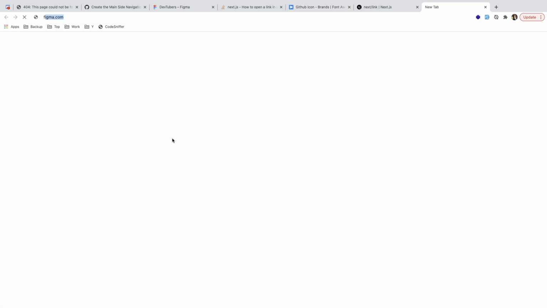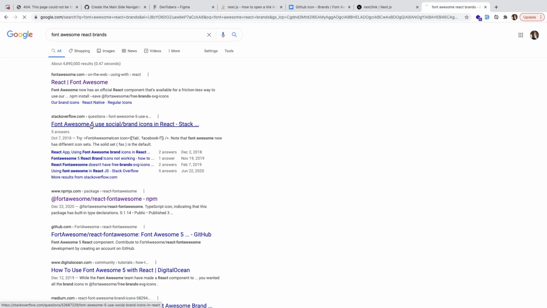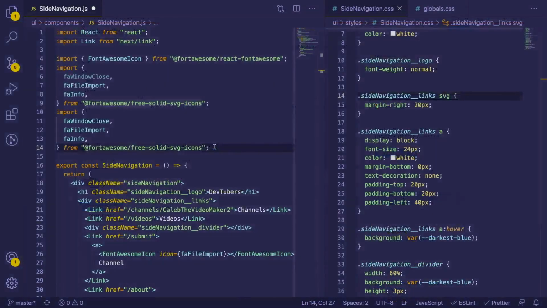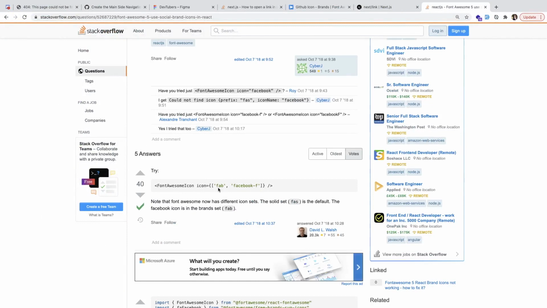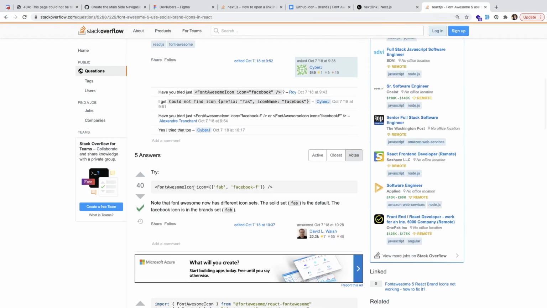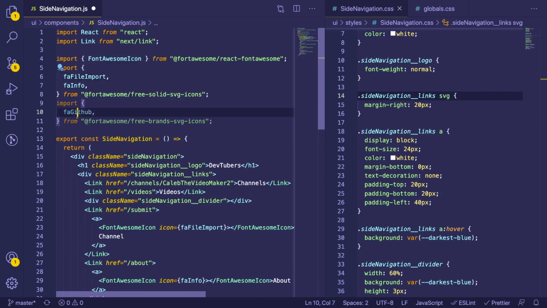FAB, Font Awesome brands. Font Awesome React brands. Let's see. So free brands, FA GitHub. Let's see if this works.